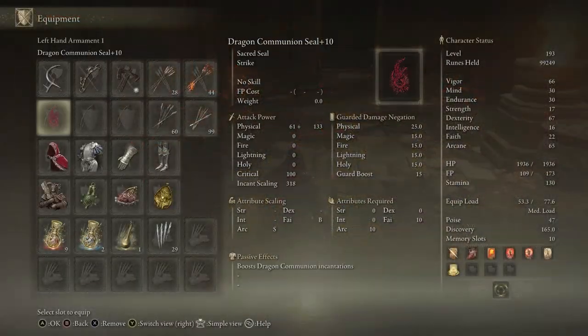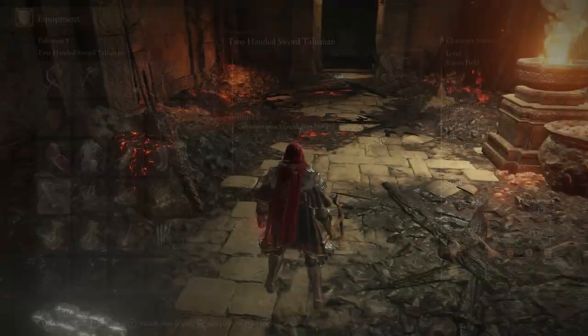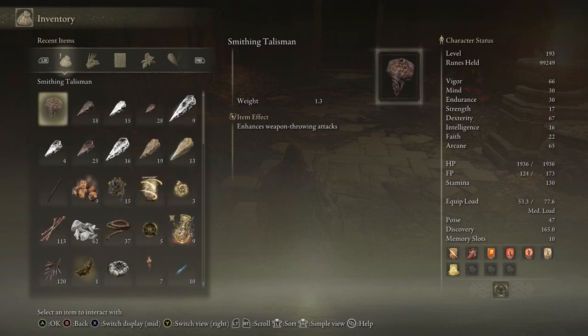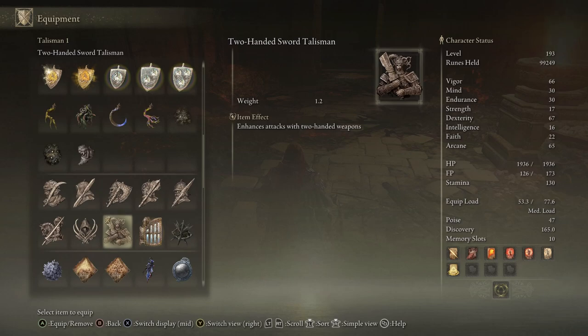Smithing Talisman? What is this? Wait, I should probably read it here, actually. Smithing Talisman. Talisman depicting an ancient smithing hammer inscribed with a smith's grip. Enhances weapon throwing attacks. In ancient times, smithing was a divine act, and the blacksmith interpreted the script they perceived in the wrinkles of molten steel to imbue weapons with souls. Hey. This could be good.